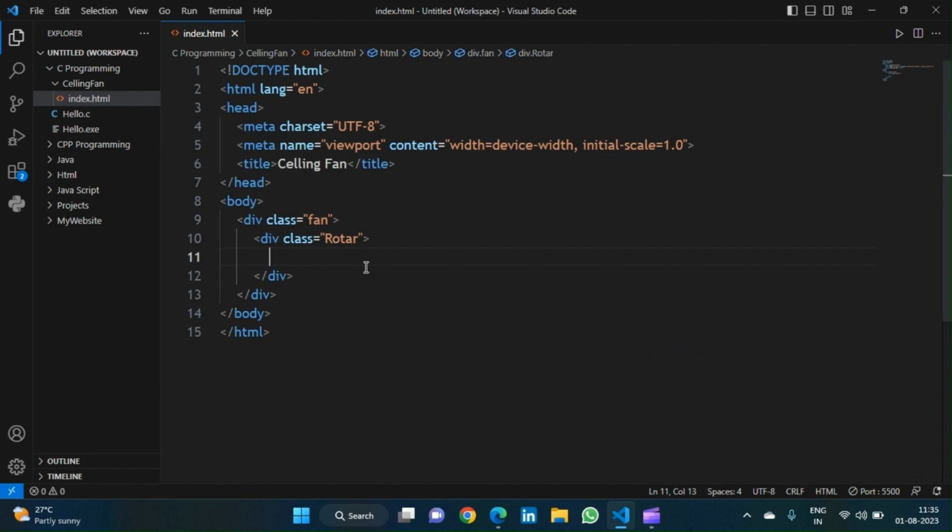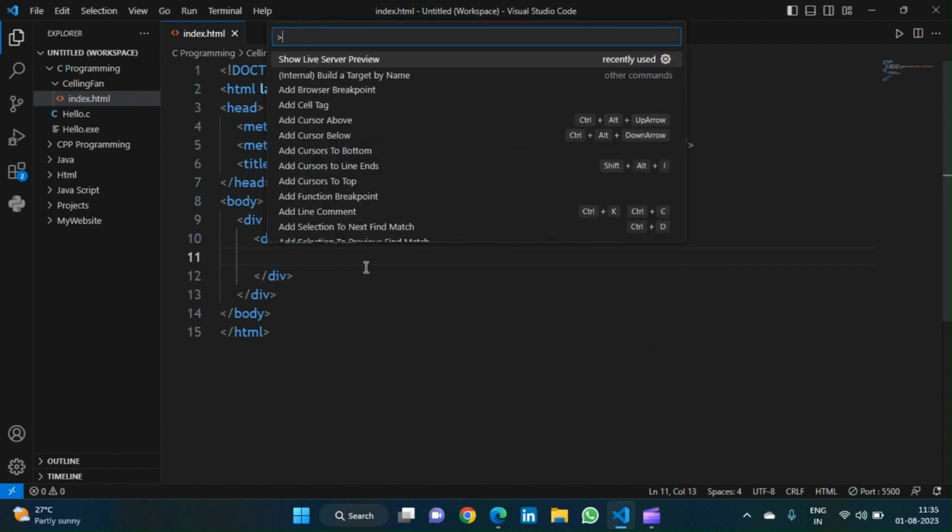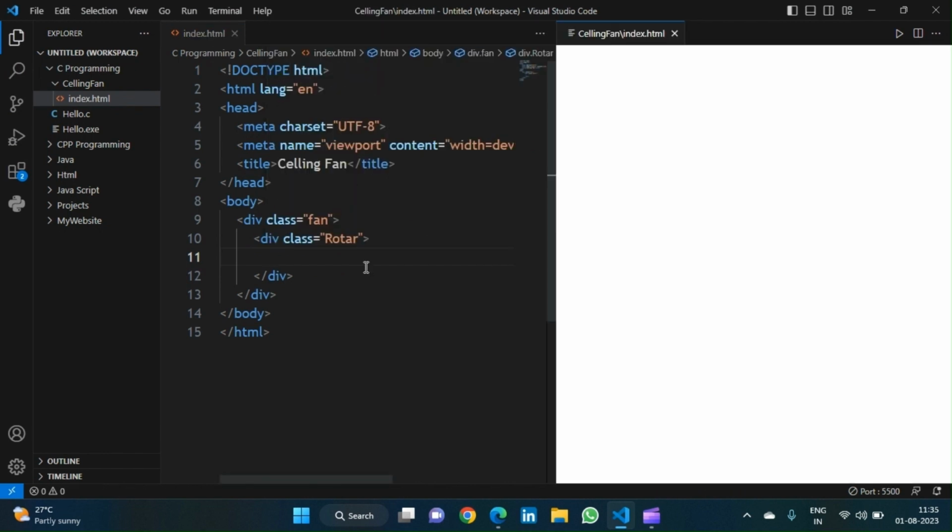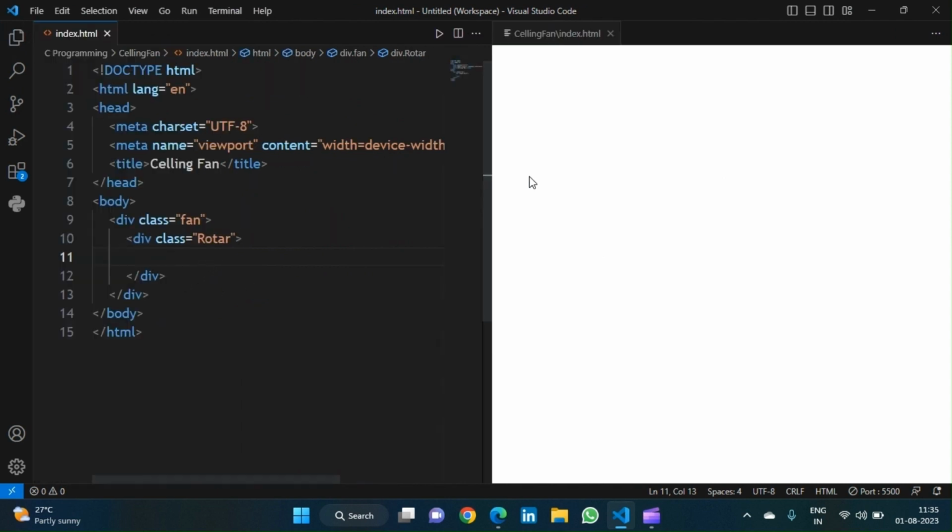First of all we also start a preview. So here we are starting the preview, and let's code it.